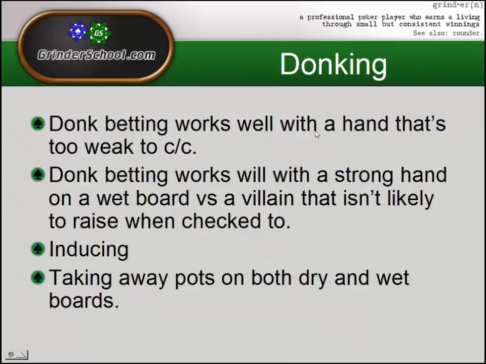Now, donk betting is a very underused strategy in a lot of forms of poker, I find, simply because it doesn't get a lot of respect. But in general, we're going to be donk betting with a hand that's too weak to check call. That could include draws, weak draws like gut shots. It could also be middle and low pair hands on boards that are a little bit nerve-wracking, and against villains that are likely to try to barrel us off if we simply check call.